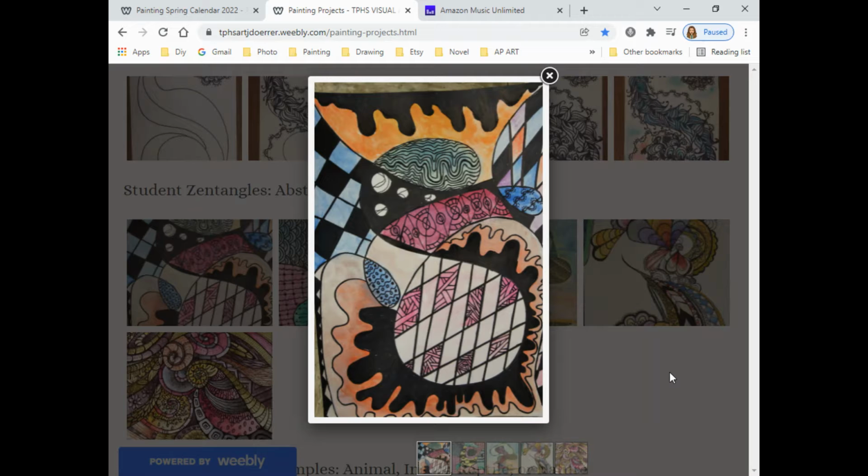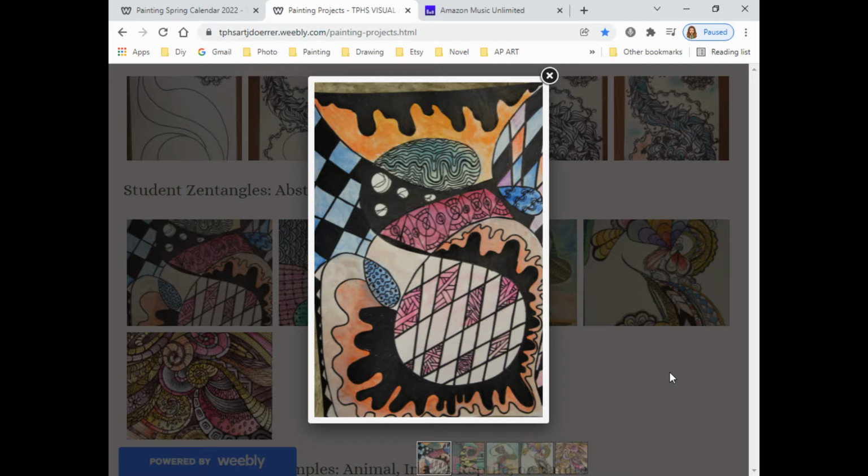Okay, before the break we learned about abstract art, and we know that it doesn't look like anything representational, right? It focuses on line and shape and color and texture. And we took a look at these examples from students of abstract Zentangles. So today you're going to make your own abstract Zentangle using that 8 by 10 inch watercolor paper. You've got your choice of creating your patterns with a Sharpie or a watercolor marker. And then after you do all of your patterns, you're going to add watercolor paint.